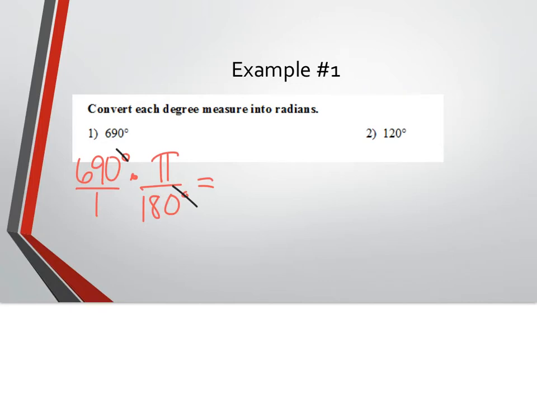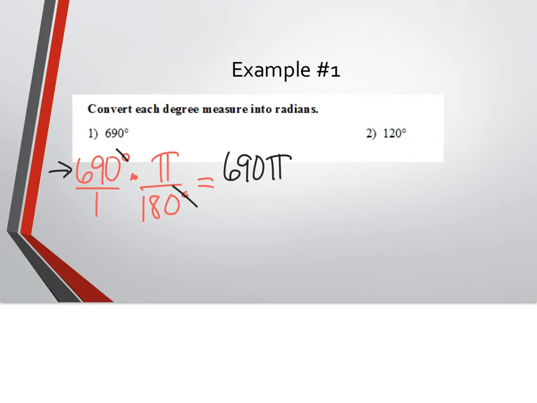Now, there's a couple of things you can do. You can simplify first, which is what I typically suggest, but I'll show you the long way on this one, because some prefer to multiply straight across and deal with the bigger numbers, which I don't like, and then simplify at the end. So let's multiply straight across. 690 times pi is simply 690 pi. We will always leave the pi symbol. You never have to multiply by 3.14 today. That's just an extra step.